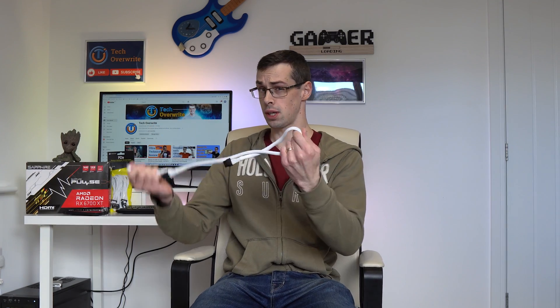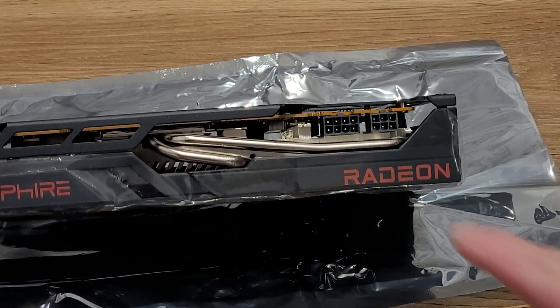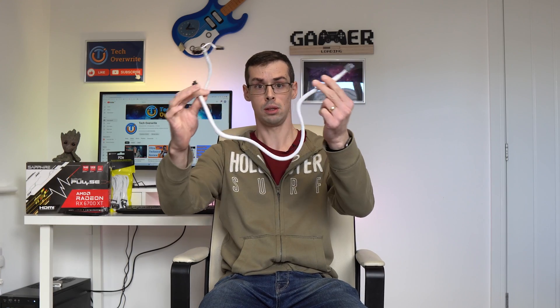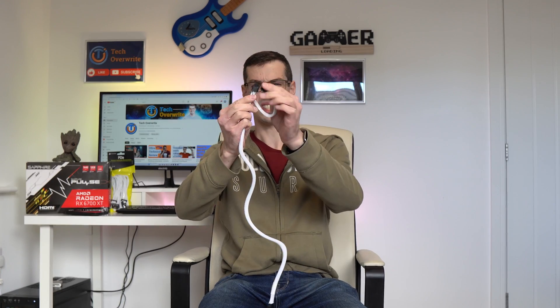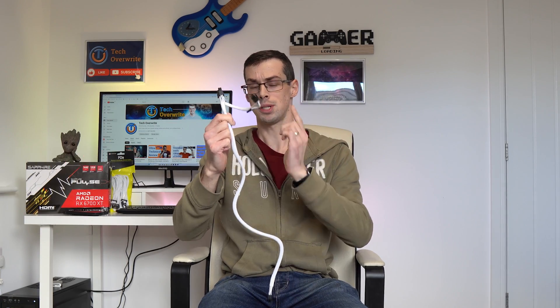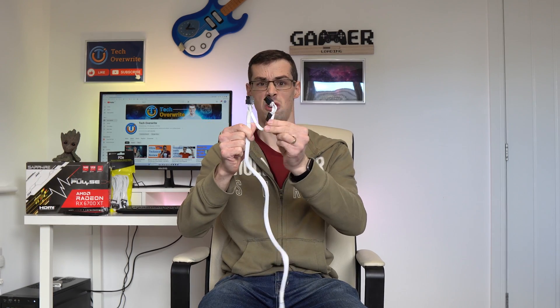Turning back to PCI Express cables, it's thankfully unlikely that you can wire up your graphics cards so badly that the wires will melt, due to all the fail safes and protections within your PSU, motherboard, and graphics card. But if your graphics card needs two or three PCI Express connectors, it is entirely possible to supply an insufficient amount of power to your GPU by just using a single PCI Express cable, then relying on this weird pigtail connector to connect to the second slot. This pigtail connector has a few names: split-end, Y-splitter, devil-spawn, or pigtail. I'll call it pigtail from now on, but I wanted to mention the other names so that we're all on the same page about this horrible, horrible connector.